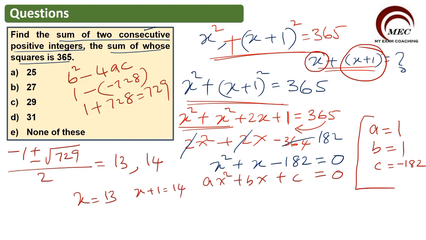So what we want is the sum of these two numbers. 13 plus 14 is equal to 27. So now you got the answer: B is equal to 27. Accordingly, we got the answer, B is equal to 27. That is the correct answer. Hope you understood this, and then let us go to the next question. Still, I am repeating, if you have any doubt in any one of these steps, kindly put it in the comment box so that I can clear your doubt personally.